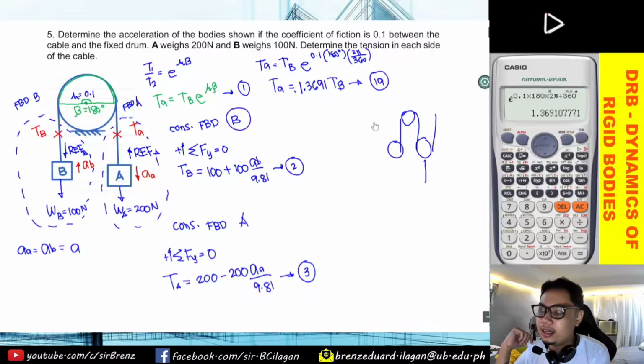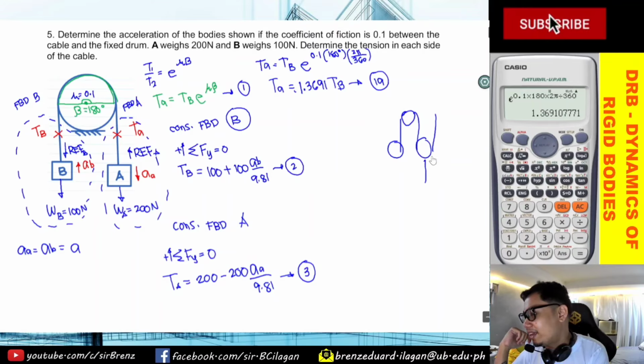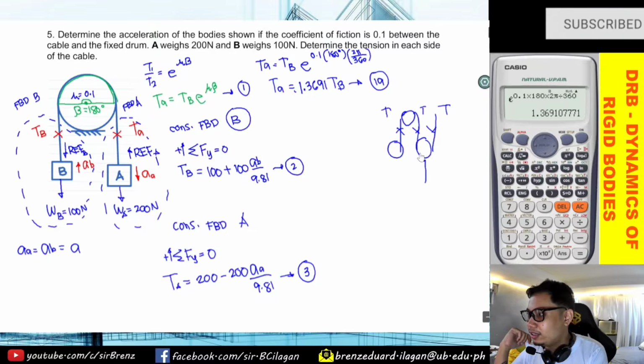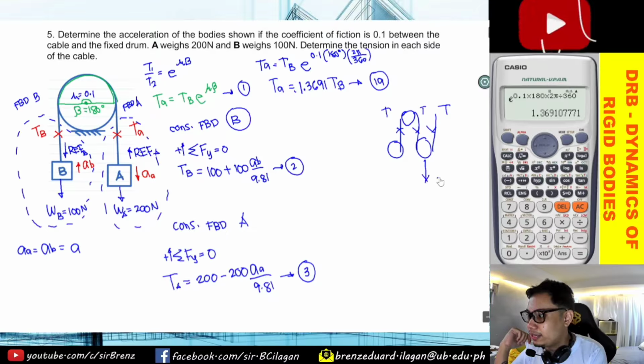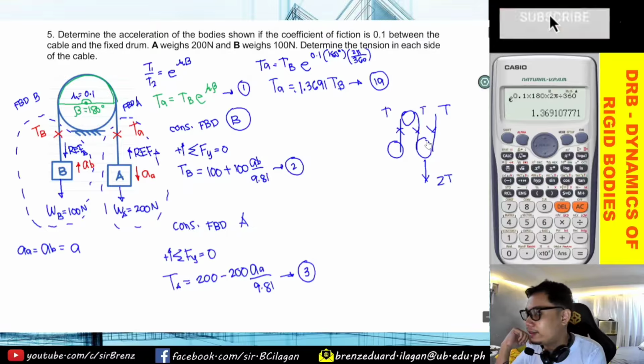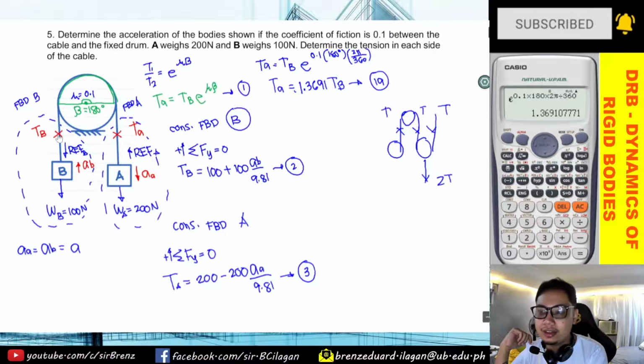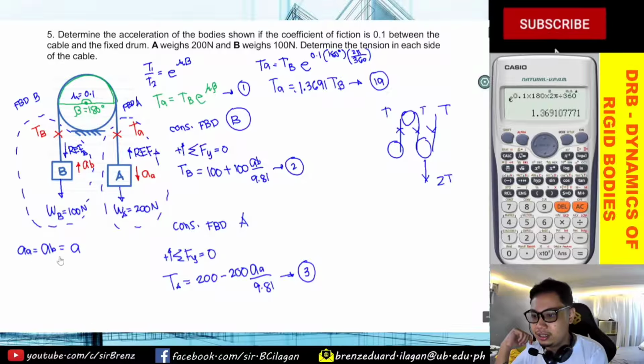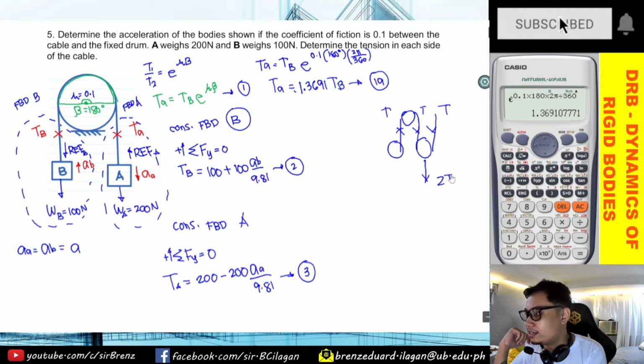So ibang usapan guys if ganun yung makikita nyo na system of pulley, kasi magkakaiba-iba yung value ng tension dyan. Ito T, ito T. So kung ito'y T, ito'y T, ito ay 2T. Tama? Okay, pero since ito naman is magkadugsong, iisa yung T nila. Or magkaiba yung value, pero yung motion niya is the same. So the acceleration at point A and B is equals. So let's just denote that as acceleration of A.